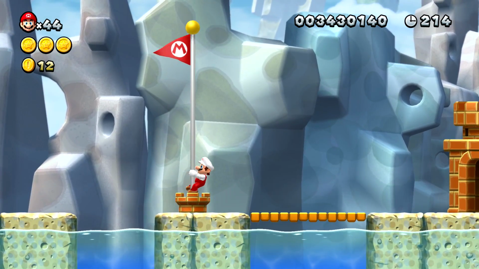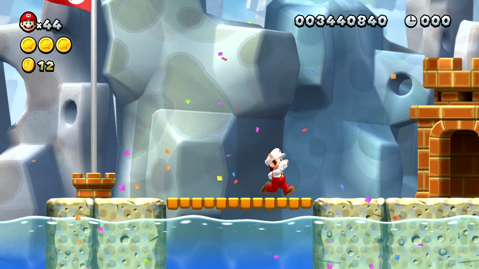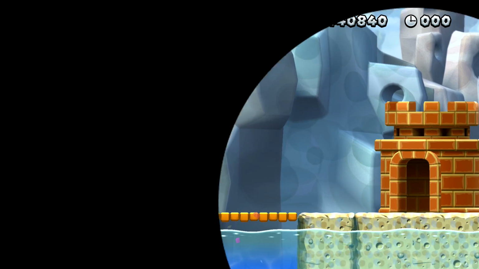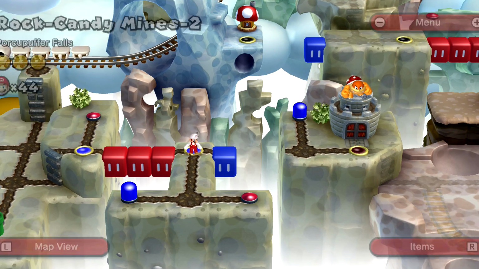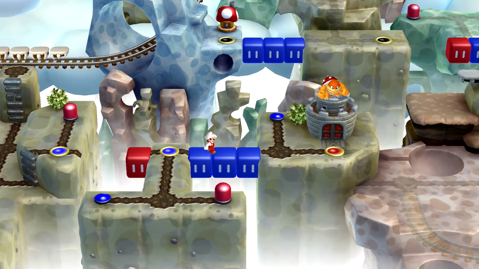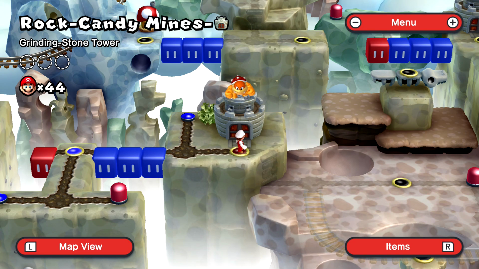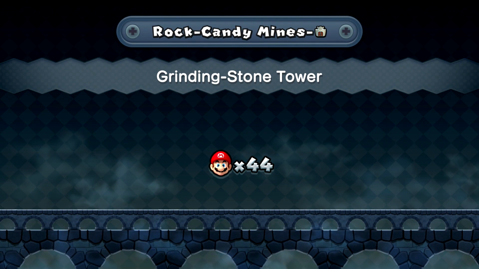So 44 lives with Mario. Very good. Oh yeah, Mario time. So now I think we're already good for our next tower. Out of two for this world. Isn't that crazy? Yeah, looks like it. So what I gotta do now is make my way down this way and press the blue button, and that'll activate this one path where we can run over here and go to Rock Candy Mines' tower, Grinding Stone Tower. Let's deal with it. Hopefully this will turn out well.